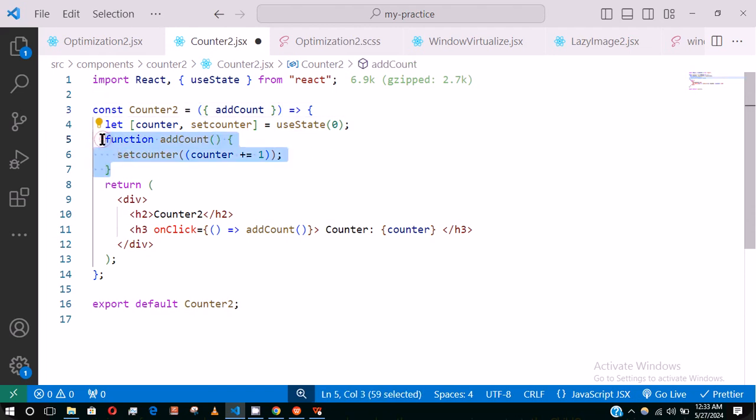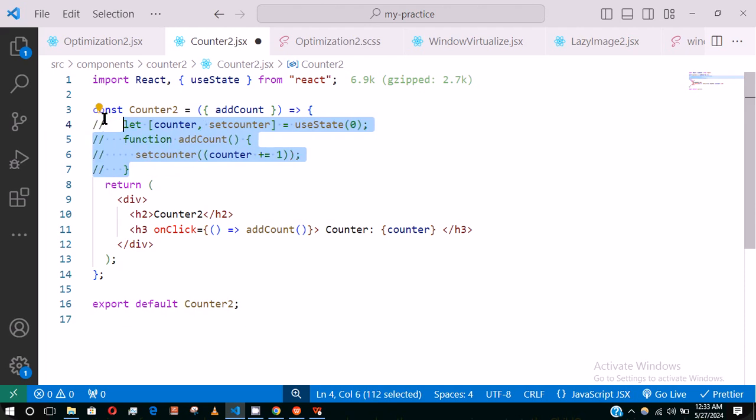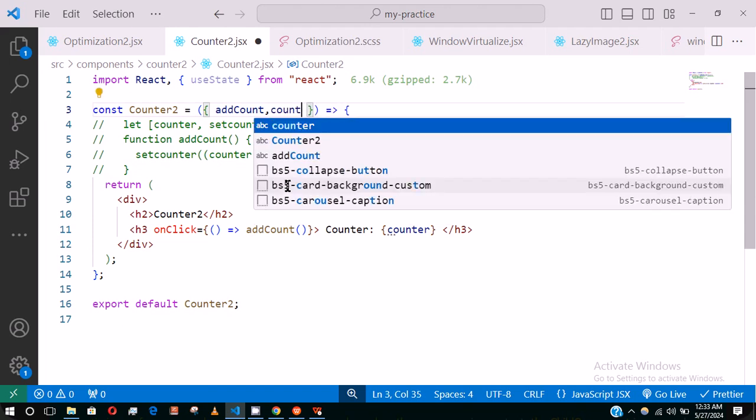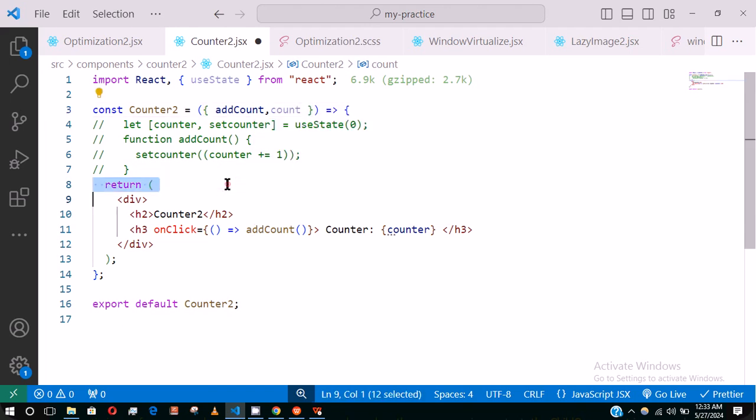Then I need to comment this out and this out first of all, then I need to also pass in the count. That is the counter.